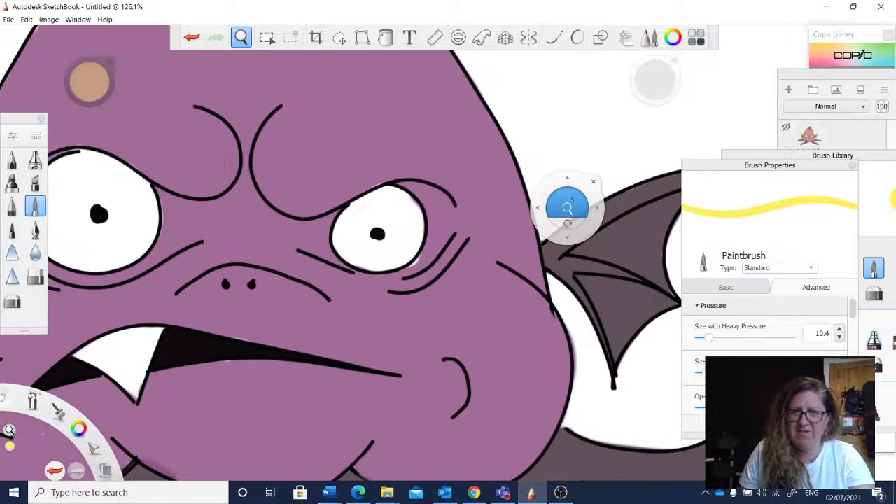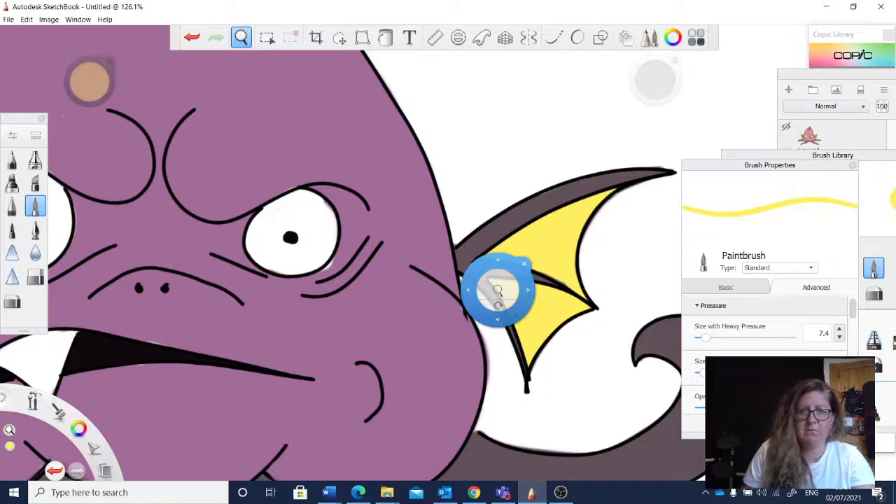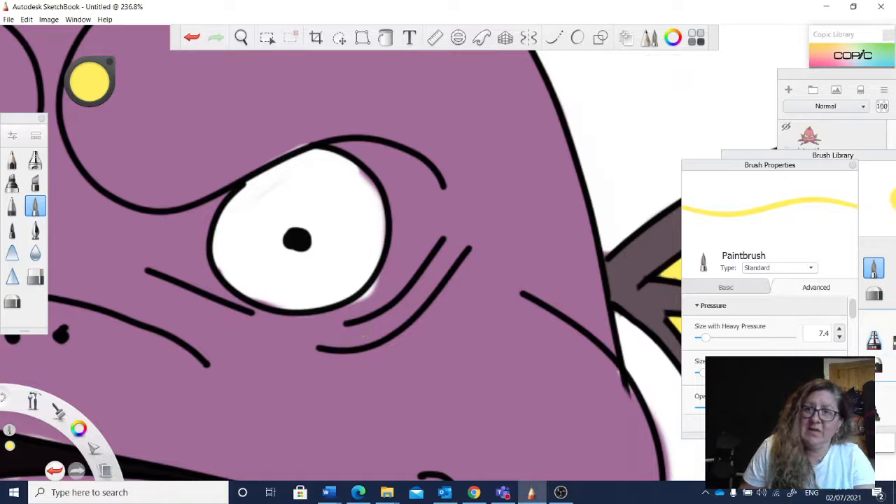Oh, I like his little layers — his ears are my favorite! Now I should have — and I've done this too fast to go back and undo it — I should have put this yellow color on a layer by itself so that I could do the shadows differently. This is something I will remember for the next drawing, which is probably going to be a 45-minute drawing. I'm going to stop at 45 minutes whether this is done or not. Actually, I can't do that — you know what it's like when you're like, I gotta finish that thing. I'm really excited about his eyes being yellow.